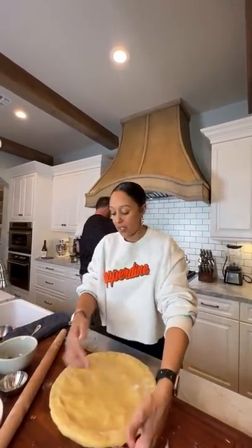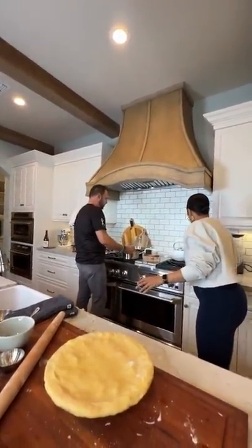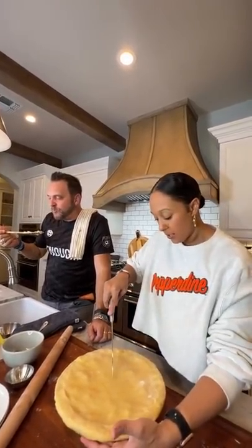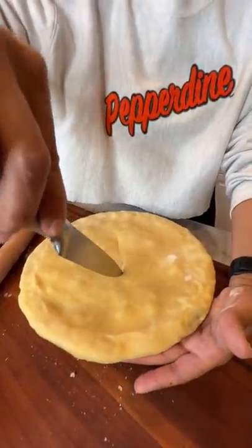So now, all we're going to do, you want to cut the slits? I'll do it. Look at him! He's still in my filling. This is my favorite part. One, two, three.